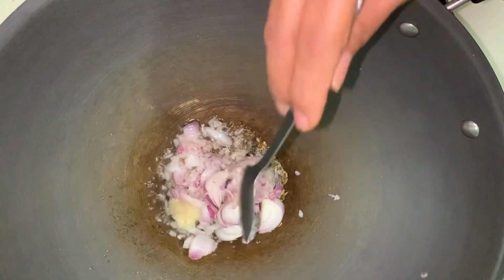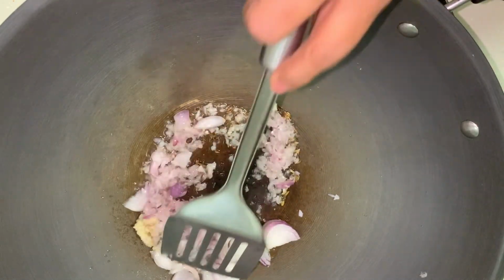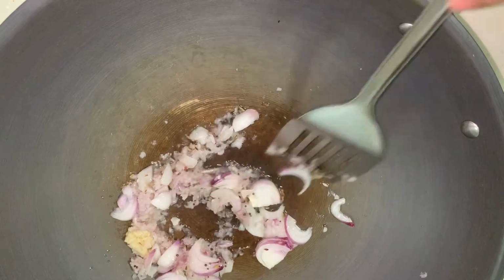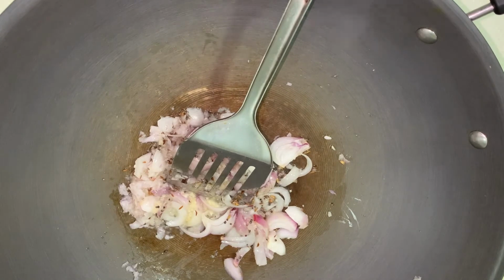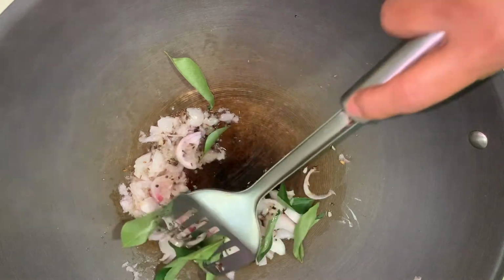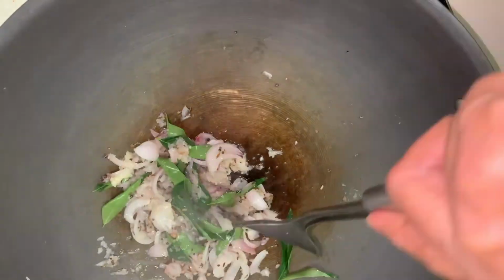1 teaspoon of ginger and garlic paste. Now just give it a little stir. Let all the ingredients cook. Add in 1 sprig of curry leaves. Make sure you wash them first before adding it in. Stir it some more.